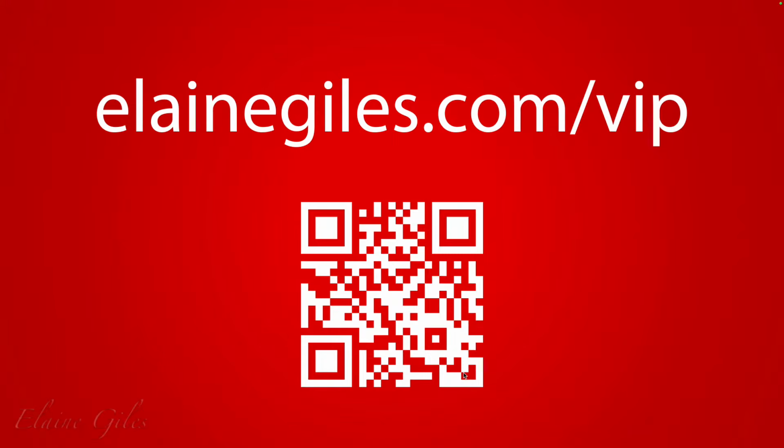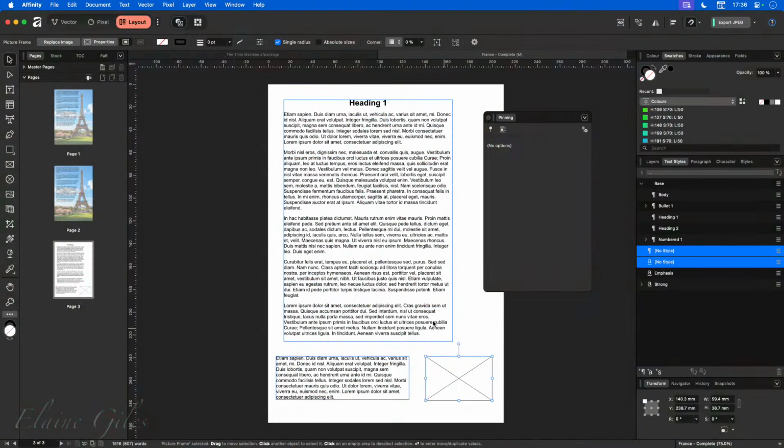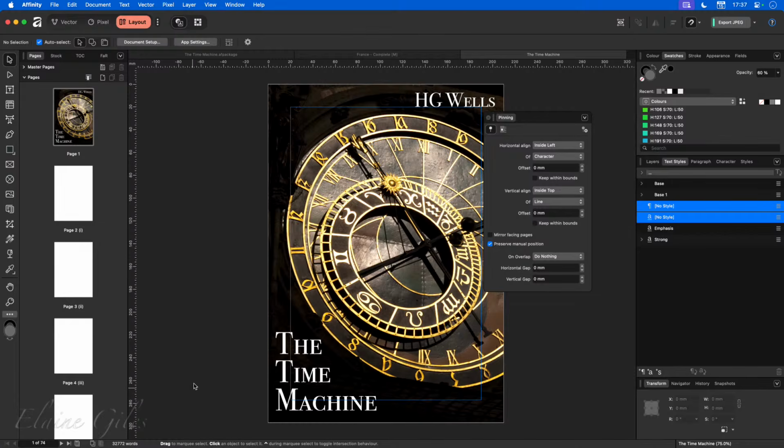John says, how to move the pointer on the call-out shape. Pointer on the call-out shape. Do you mean the pin? I don't know. Let me open the file. Let me move that out of the way. Let me get that over there because it's annoying. Right. Let me get the file. Time machine file. I lost my mouse pointer again. Image captions. Time machine. Right.